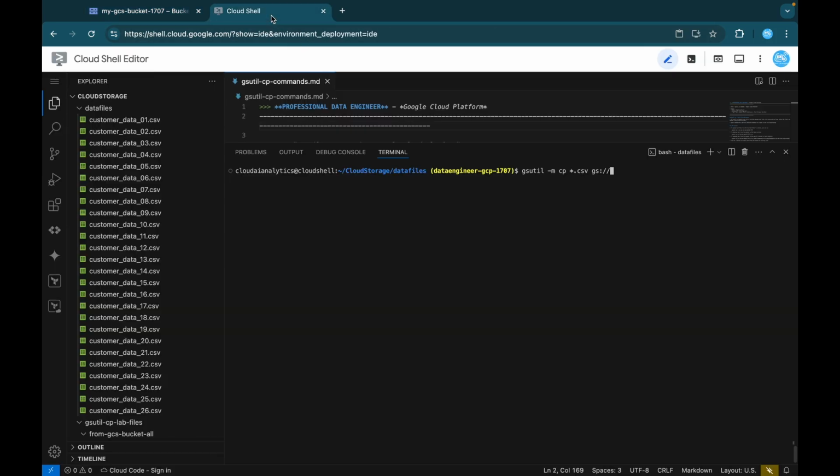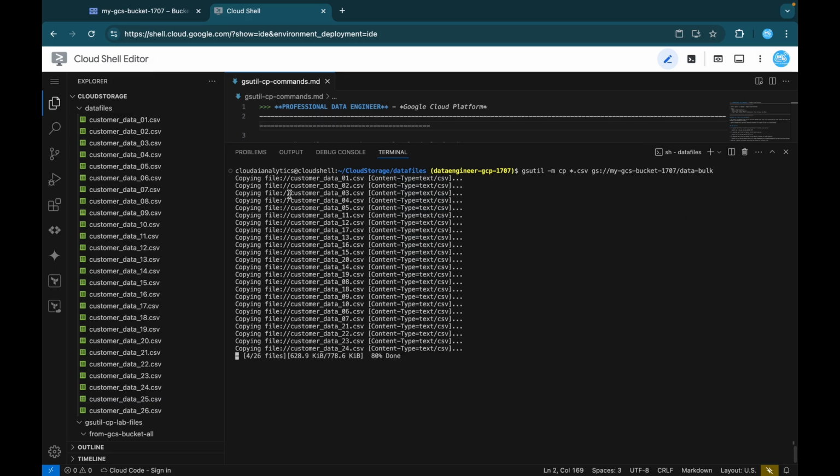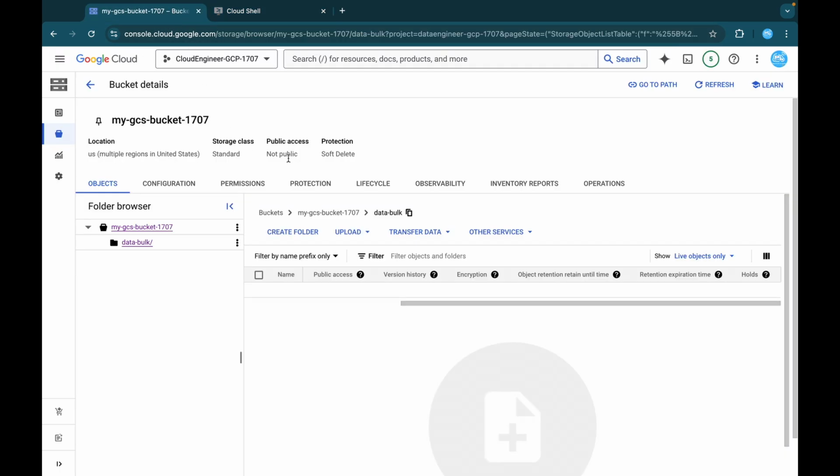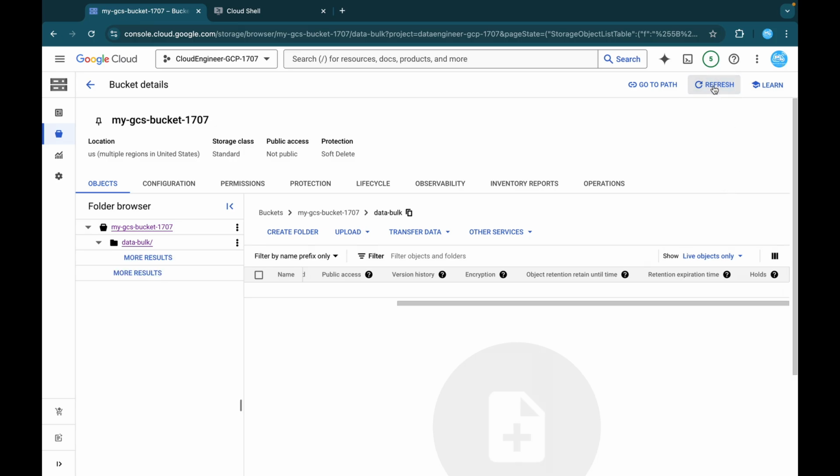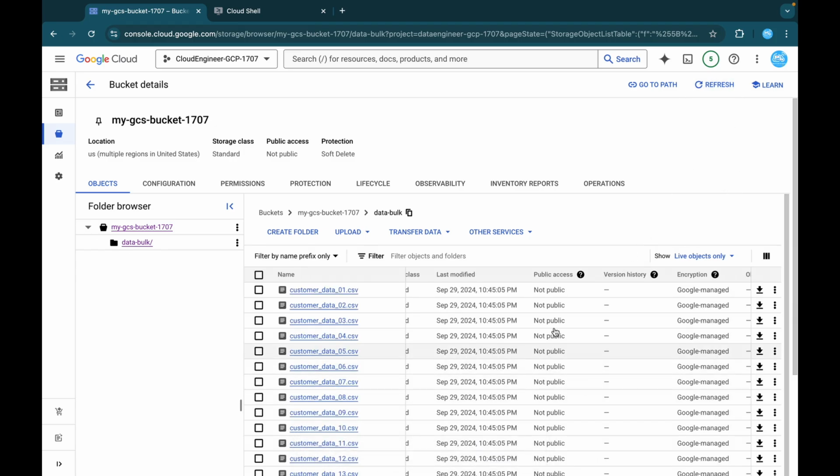I'll copy this command, gsutil, and paste it. All CSV files will be copied into this particular folder. I'll hit enter. The copy is done within a matter of time. We didn't even realize the operation had completed. I'll do a refresh and you will be able to find all the CSV files.